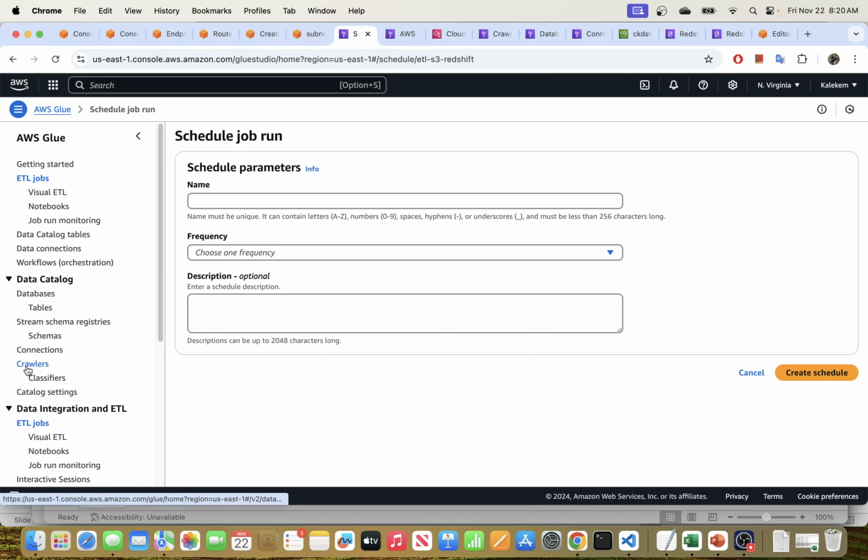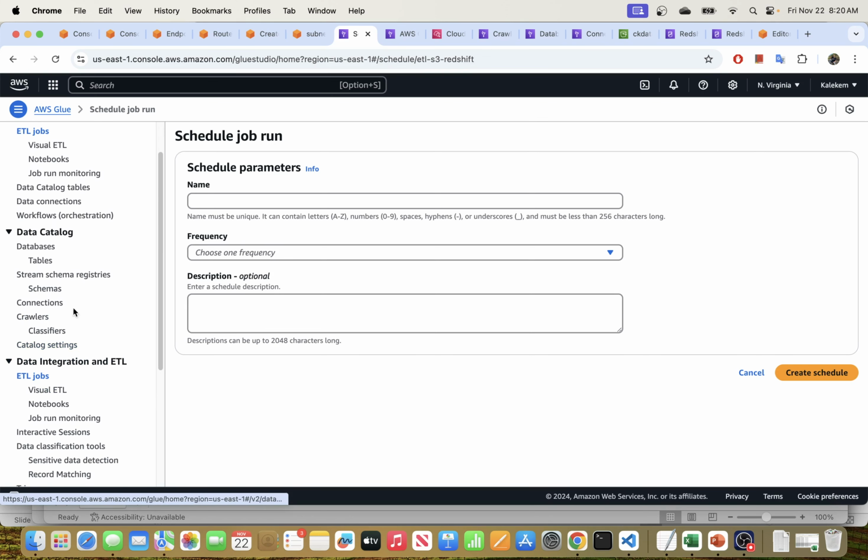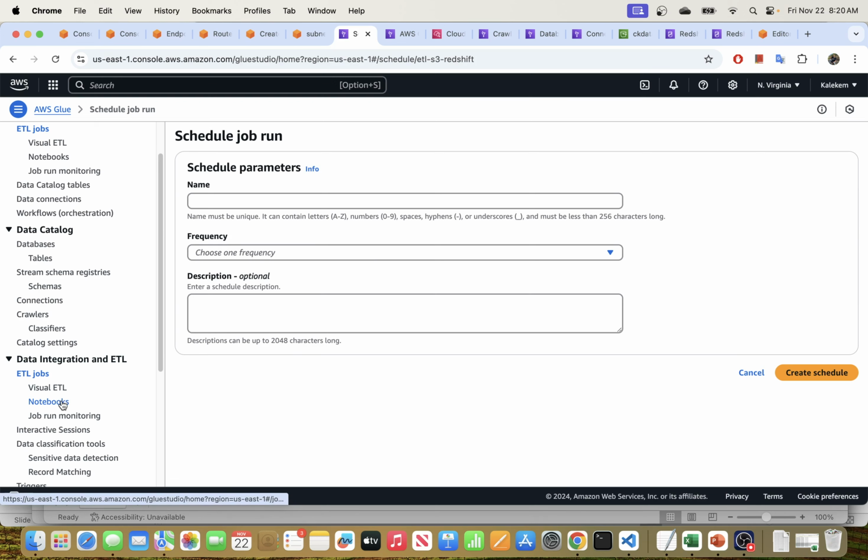So you can schedule your crawler, and if you don't want to have any crawling activity happening to your data, then you can just run your job. But yeah, it provides you with a schedule as well as the transformations.